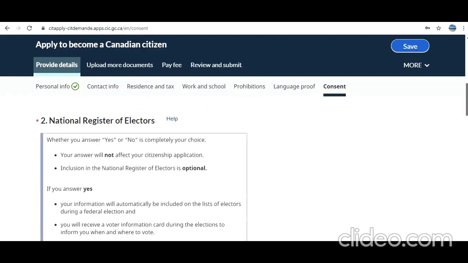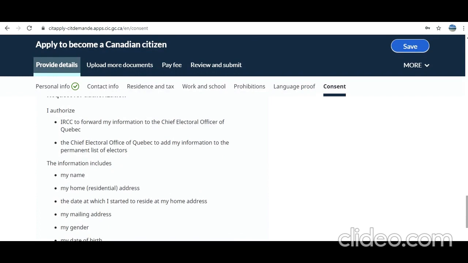So as you can see, this is exactly the same as what you get on paper, and the other tabs I have already walked you through. So you can go through this and find out if there is anything you need help with. You can always ask questions.